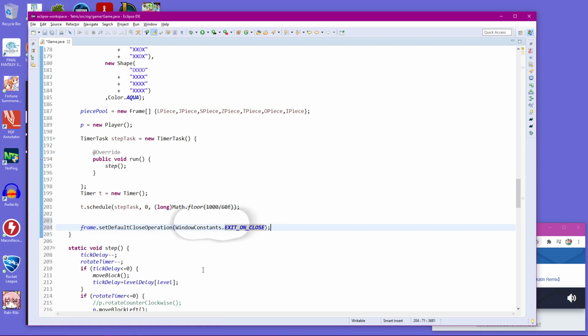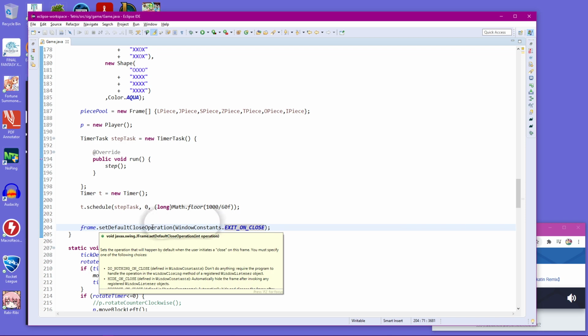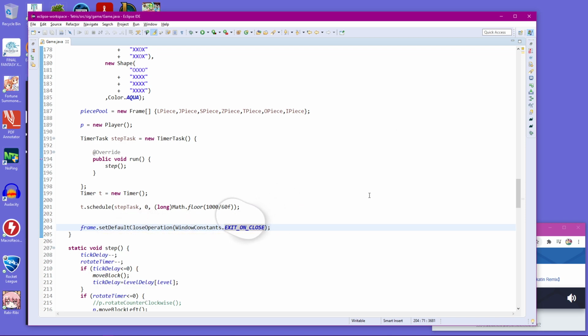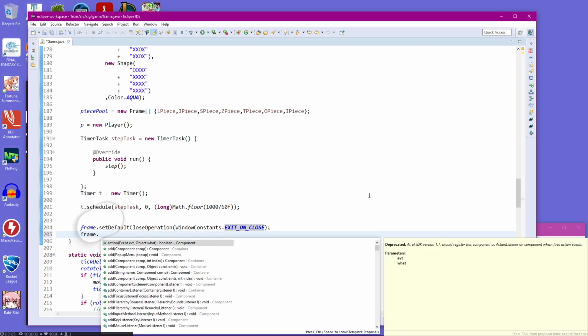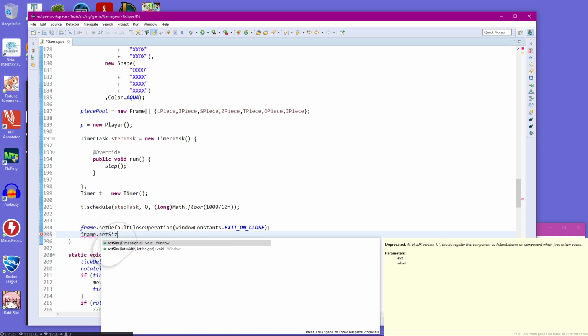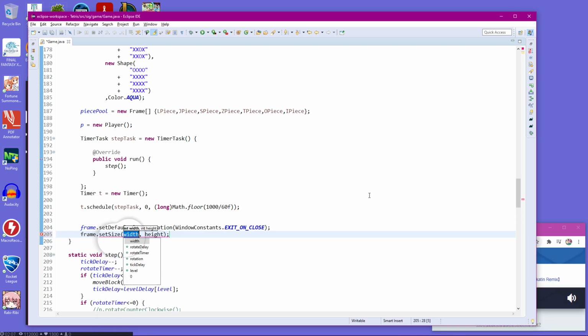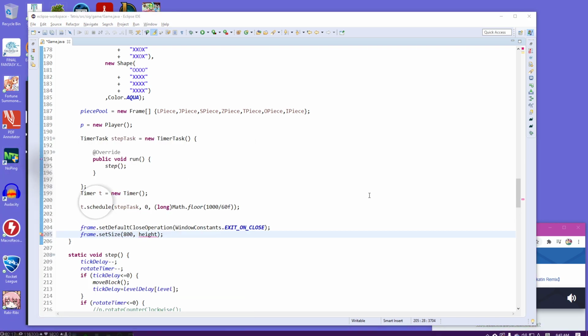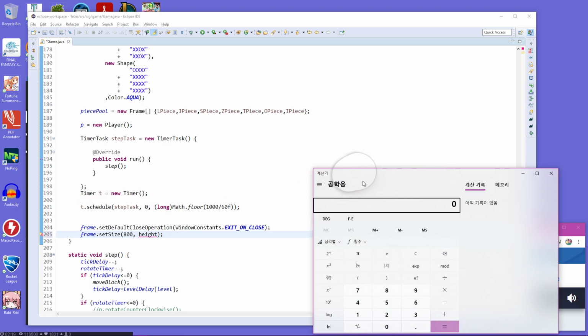So by adding this, we're saying when we click the exit button, it'll actually close the window and we won't have to manually make it disappear. We need to set a size. The reason we have to set a size is so the window is not some tiny little thing. In my case, let's do a 16 by 9 aspect ratio actually, because most monitors are like that, right?